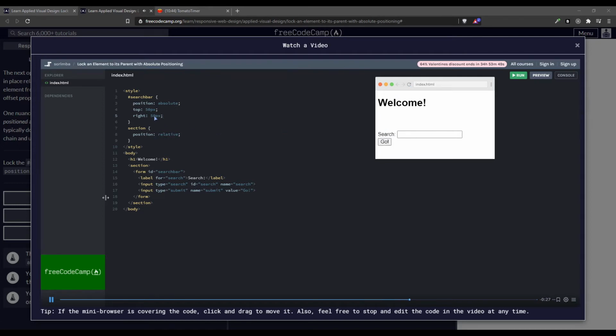You'll be able to see more of how it changes if we actually make some more changes. I'll change this to 100 pixels and see what happens. So you can see it's even pushed further to the side here. And so if I change this to 200 pixels, it'll be pushed even further to the left, and it actually goes off the page. But let's go back to 50 pixels. That's what we had to do for the challenge here.